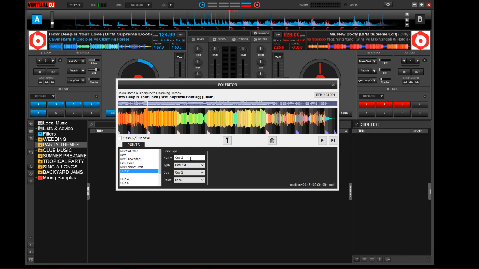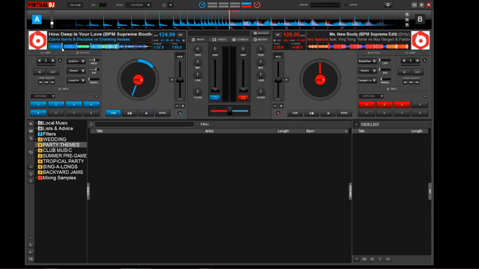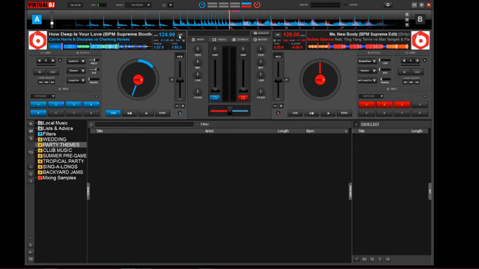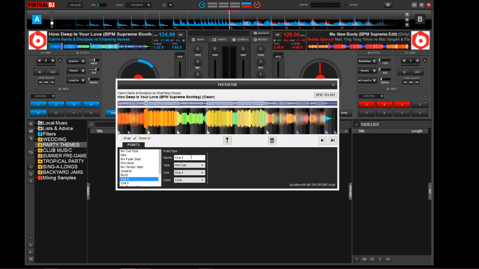So now I come to cue number 2. Again, right click. Instead of calling it Q2, I can now label it as vocal in. So now I know that this is where the vocals come in. And maybe I want to assign this pink or magenta. So I close it and now it's going to show up magenta right here. Now I go to my hot cue 3. I know that this is where the build is. So maybe I want to put build and I'll mark that as blue. Close it. And now it's gonna show up as blue. Now this is where the drop is, so instead of naming this Q4, I'm simply just gonna delete it and maybe put beat drop.